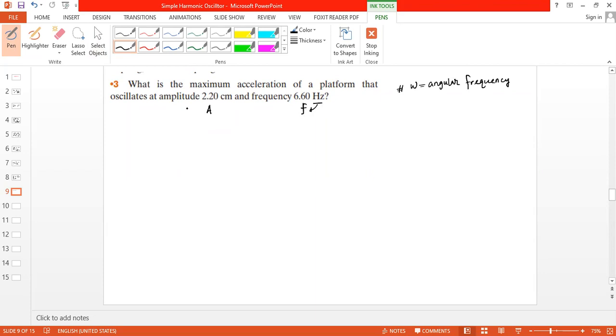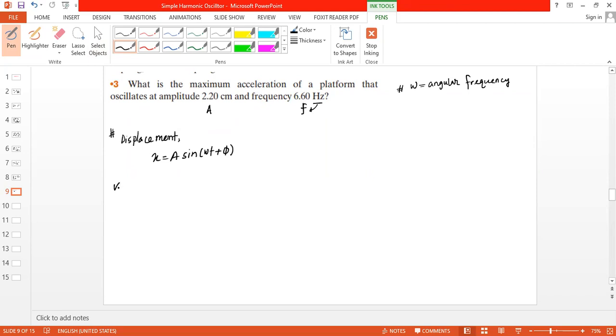So now, amplitude and frequency are given, what is the maximum acceleration? How do we find the maximum acceleration or maximum velocity? Oftentimes we have to use these things. One thing is the displacement. Let's discuss a little more before solving this math. Displacement, let's say, x equal to a sine (omega t plus phi), right?